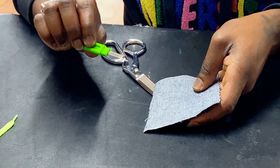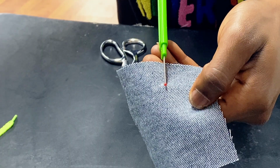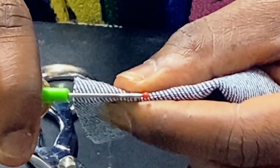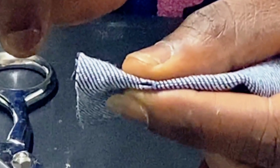So I take my seam tear, and I take my denim, and like I said, I just put that boy in between 2 tiny threads. I know you can barely see it, but that's what you want to do. This is how it's gonna look on your pants, but I just do it the other way because it's easier. So we just slide that boy in there, and that's it. That's really the hardest part, not gonna lie to you.